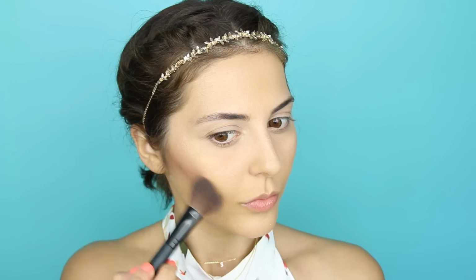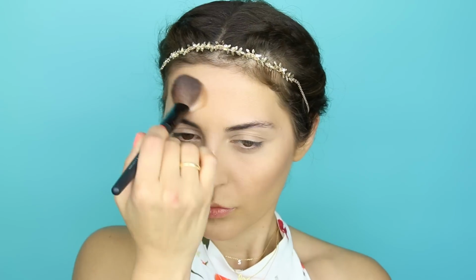Alright, for my highlighter, I'm going in with a pigment actually. This is just for the eyes, and I like to use this on the high points of my cheeks and then the center of my face. It's just a really nice and subtle highlighter. To contour, I'm using Too Faced Chocolate Bronzer and applying this on the hollows of my cheeks. You know, the usual, my jawline, forehead, and sides of my nose.